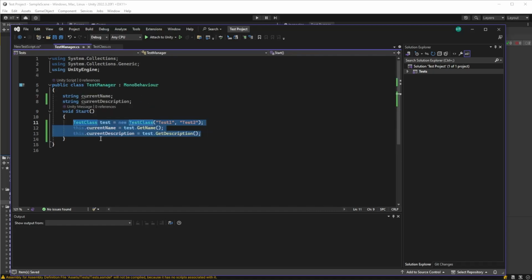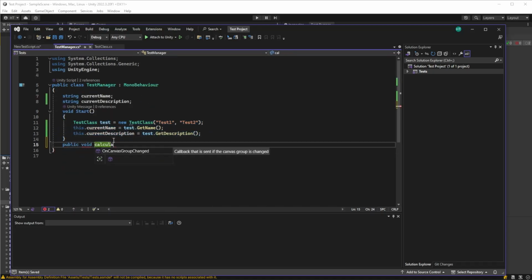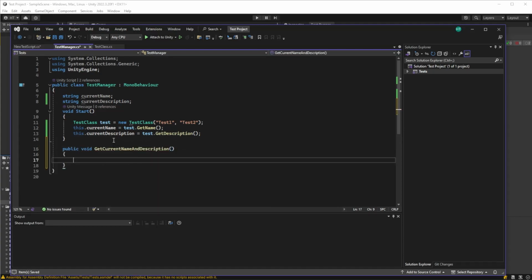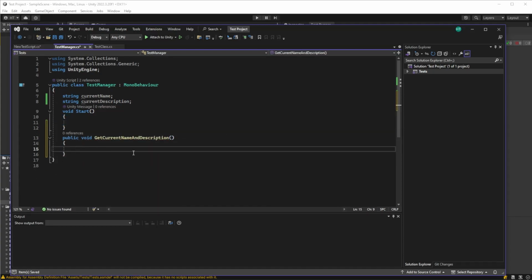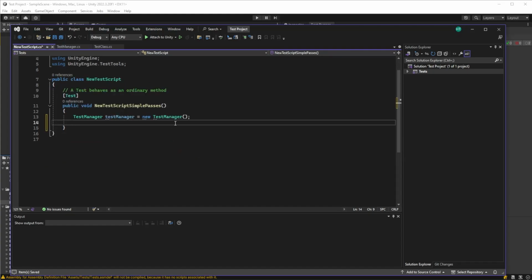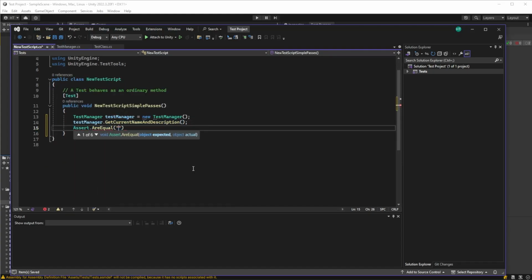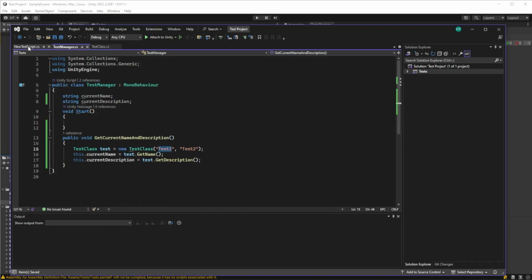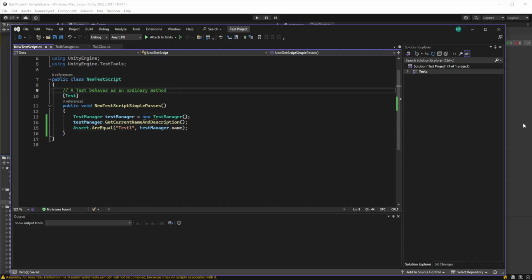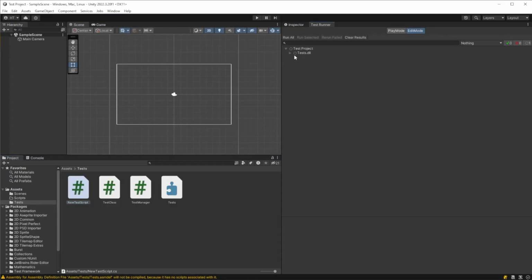We have the logic in the start method, which the test script cannot utilize, so we need to split the logic into a separate method to allow calling the method in the test script. Make sure the name matches our expectations by performing an assert. Execute the tests on the UI and see if any problem occurs.